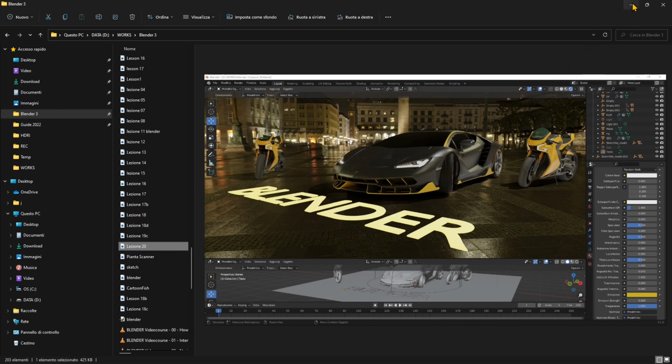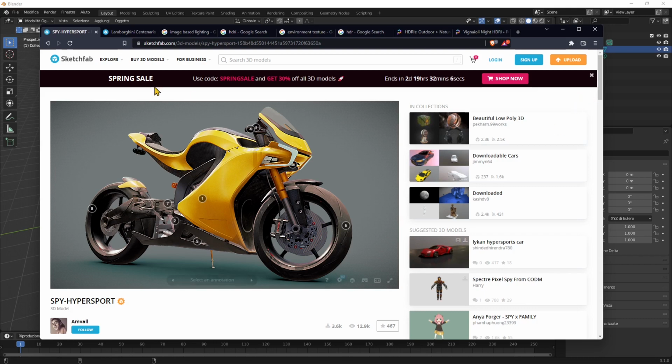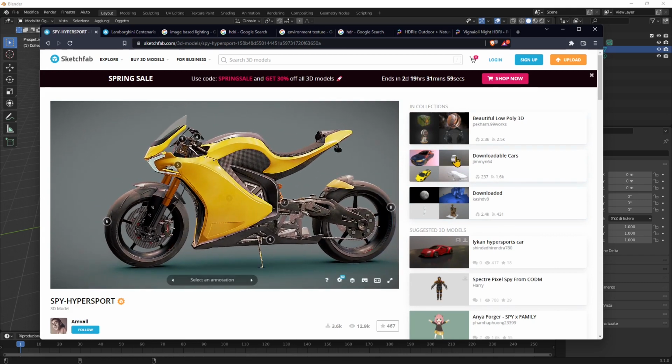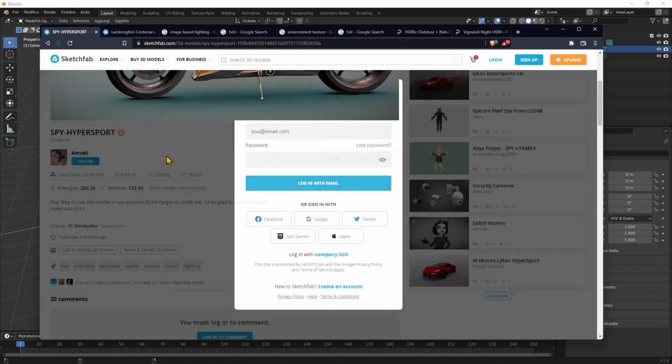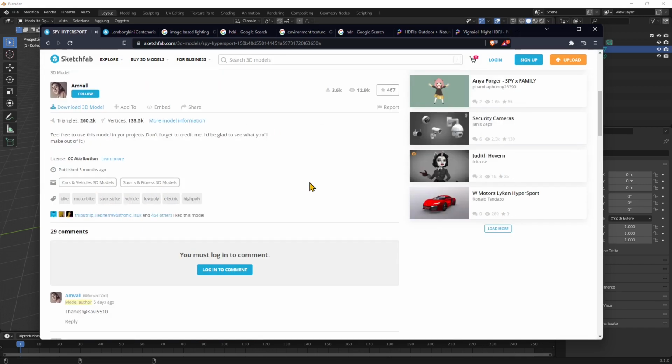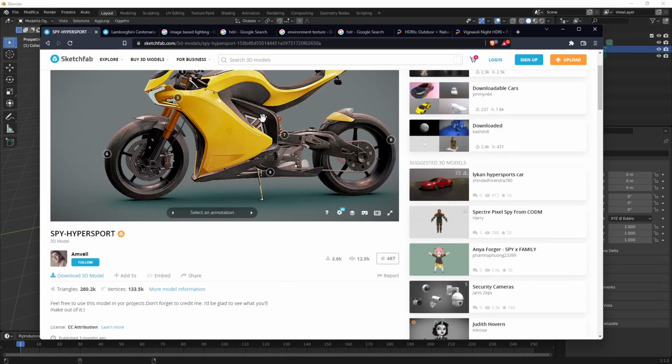We're going to start with a simple, empty scene, and we're also going to get some models from Sketchfab. Now we already know how to use Sketchfab: create an account, get inside, and search for your models. In my case, I've chosen this nice sports bike, from the author that you can see here. You can just look for the name of the model or the author and click on download model. And again, you need to sign in. Once you do that, you can download the file.